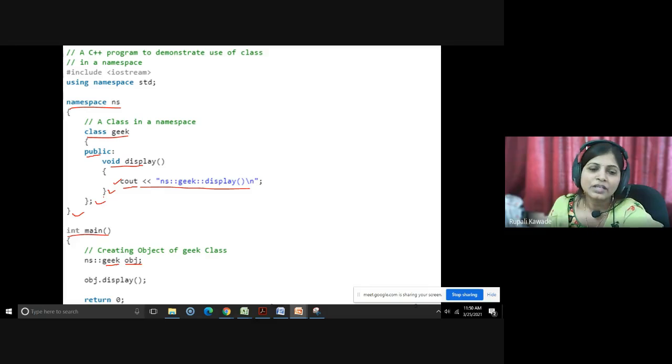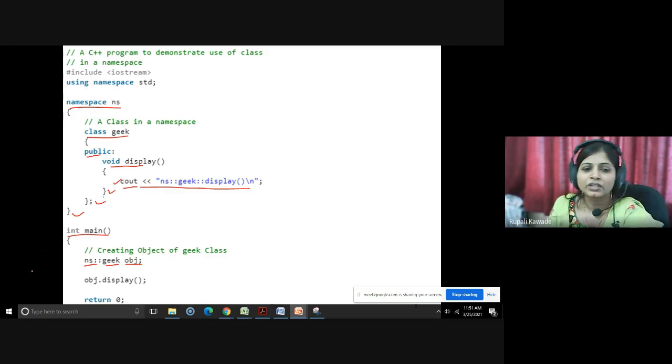But in addition to that, you can also find here ns and the scope resolution operator. Why is it so? Just because this Geek class is present inside the namespace ns. So in order to give it scope, we need to add ns and the scope resolution operator before the class Geek.